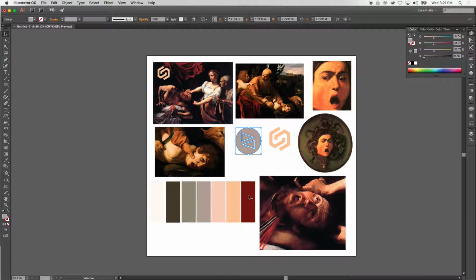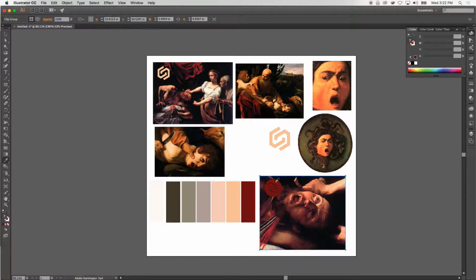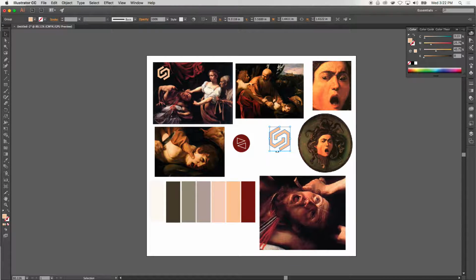Oh, you know what? I got to do this. Let's try the red and the blood. And we can imagine generating this kind of icon. That one's not working very well for me, but let's try this one. So I encourage you to do that.